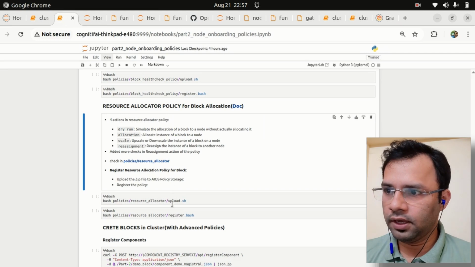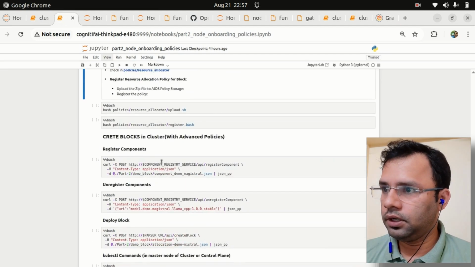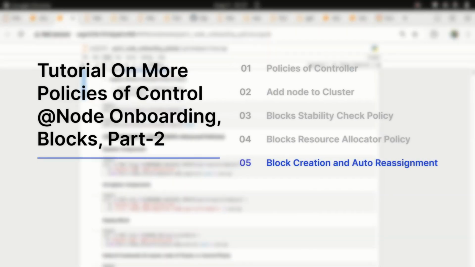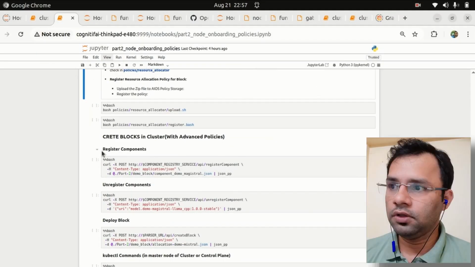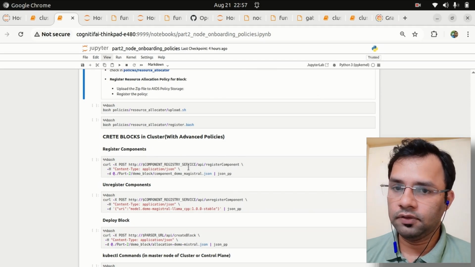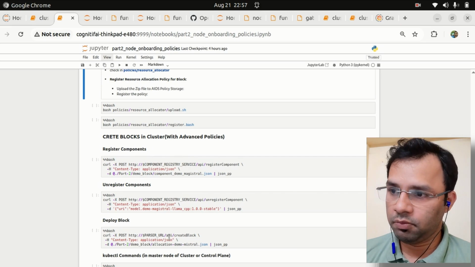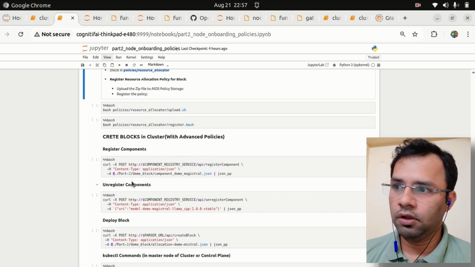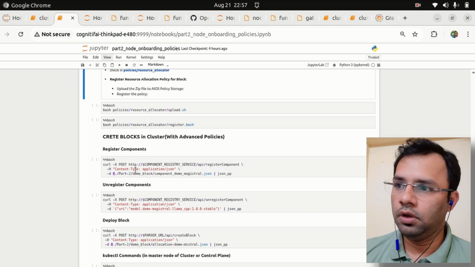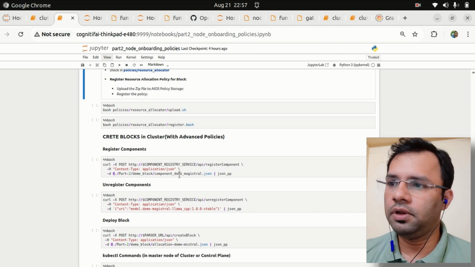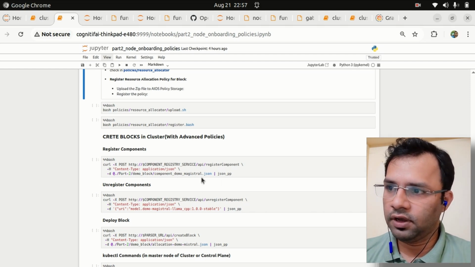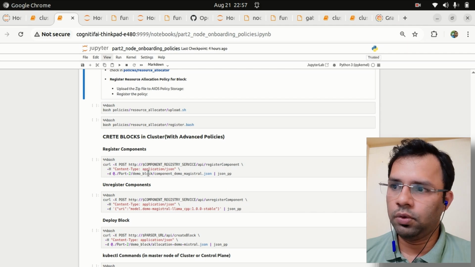Again, you upload this file, upload the zip file and register the JSON. And next, let us create the blocks. For creating the blocks, you need to register the component first. What is a component? It will provide the schema for the blocks, input, output, parameter settings, management functions, all those things. It will also have extra metadata, like what this model is and whether it is trained on what all data sets, like MMLU or something like that. All that information will be available in this registration file. I have already registered it, so I will not register again.